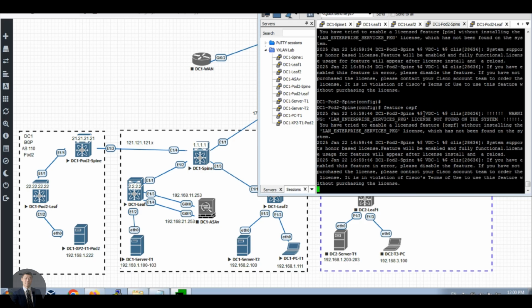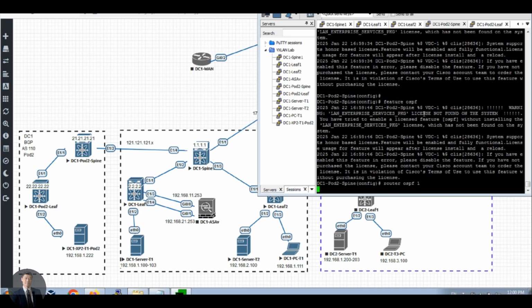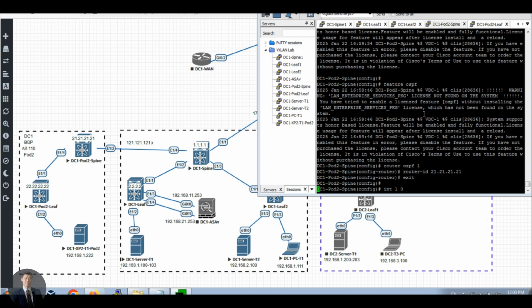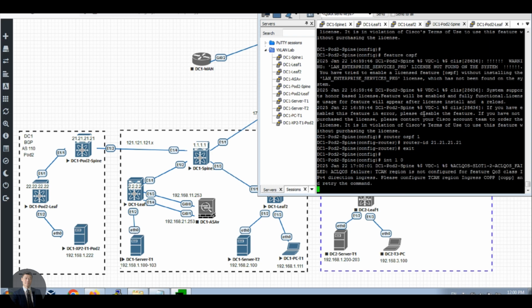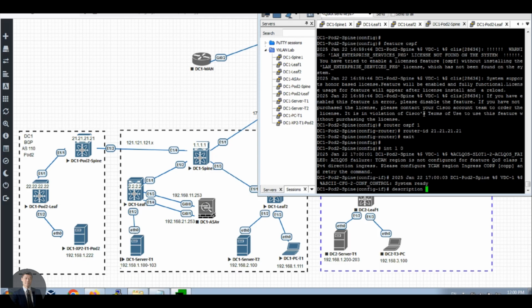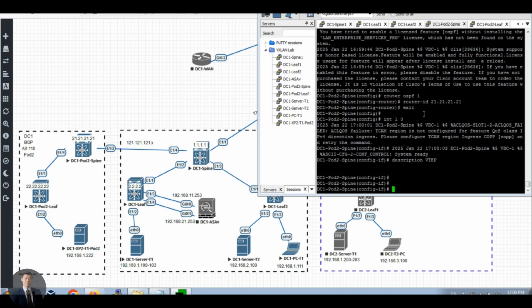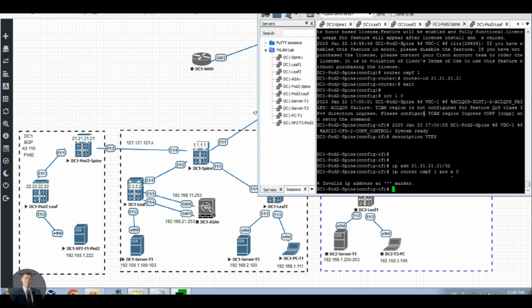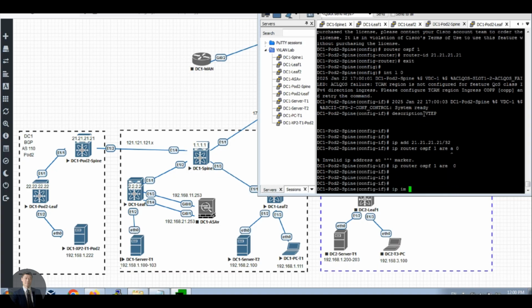Router OSPF 1, router ID, interface loopback 0, but that's my VTEP. IP address, IP PIM sparse mode.